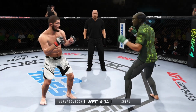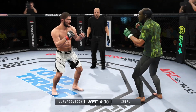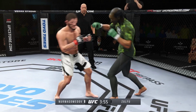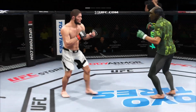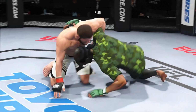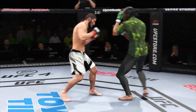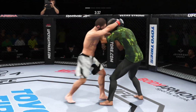Well, you start to really worry about the wrestling, and there's that left hand from Khabib. It's a very underrated part of his game, his ability to stand and strike with anybody in the UFC. So 1 minute into this fight, and as many people expected, the action is absolutely crazy. Oh, nice job to defend the takedown and scramble to his feet. Just out of range with that right hook. That's a big strike right there. Oh, knee to the head.